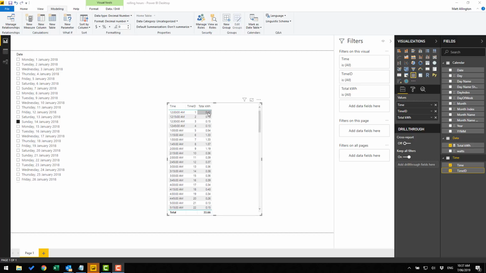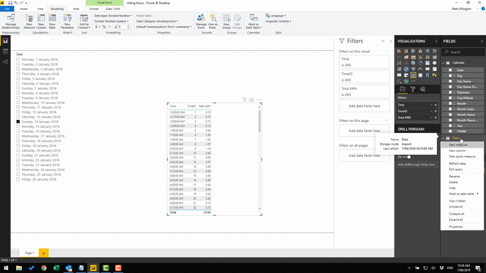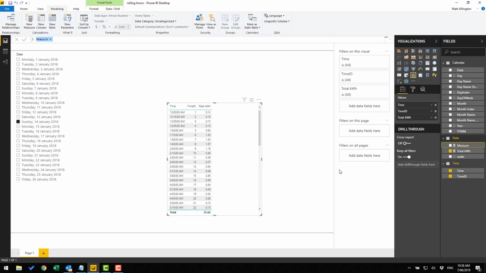And what I want to calculate now is a rolling 3-hourly consumption number so that I can see that over time. And I can't use the inbuilt time intelligence because inbuilt time intelligence only works if you have a day level of granularity. In this case, we have 15-minute level of granularity, and so we need to solve the problem using the custom time intelligence pattern. So let me show you how I go about solving this problem. So I'm going to write my new measure, and I'm going to use the variable syntax.